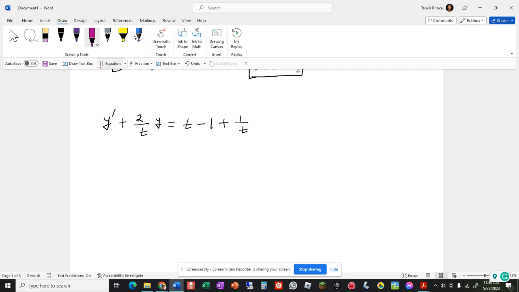So here, the p is 2 over t. Again, if I have a sign on the left, that's part of p. So if I happen to have a negative sign there, my p is going to be negative 2 over t. So you have to include the sign on the left. That is very important to remember. And the q is the right hand side. That's my q.